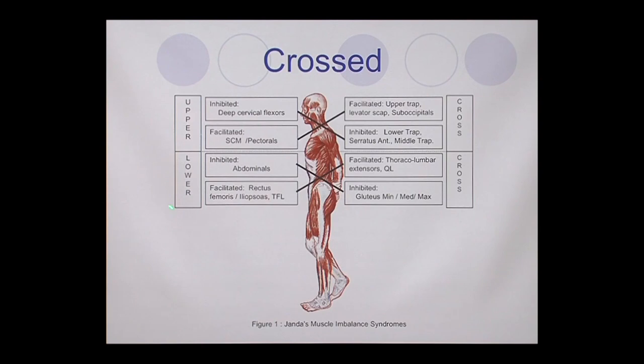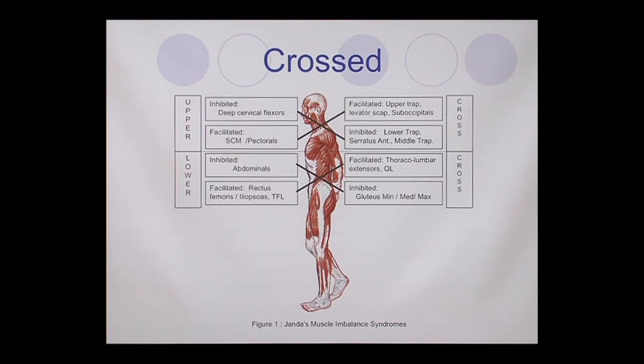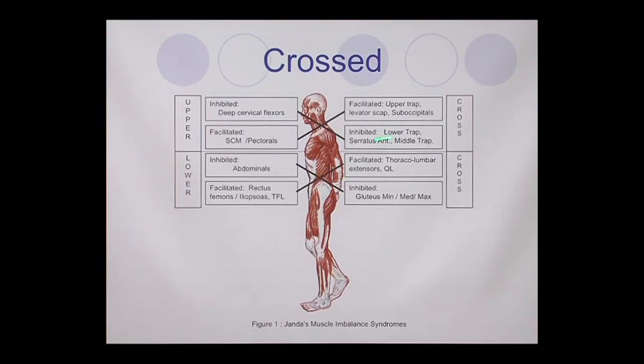The lower cross is kind of another example. In this case, it's someone with what we call anterior pelvic tilt — basically your low back is kind of too arched. So if you're sitting a lot, your hip flexors get really tight. If you're walking around, it's someone with a stooped posture, leaning forward a little bit. And if I need to stand up, I kind of have to move them back again. So again, the treatment isn't just ice and massage the back — it's getting flexibility in the hip flexors that are too tight. And that's the only way you're going to fix this long term.